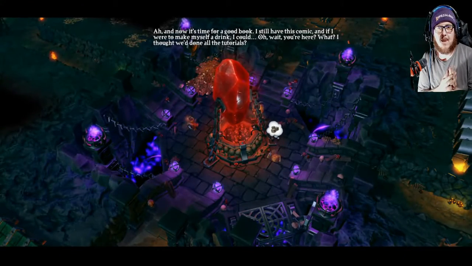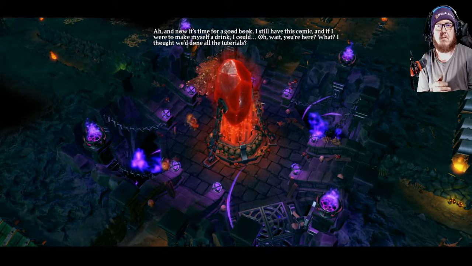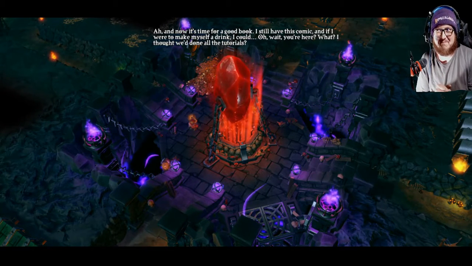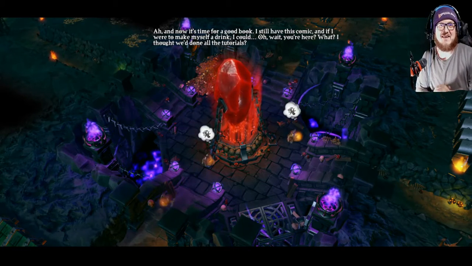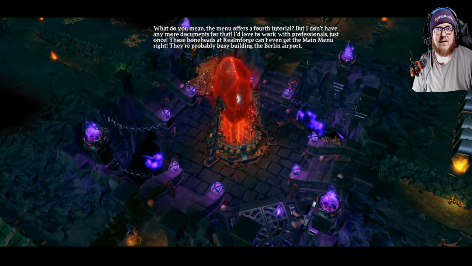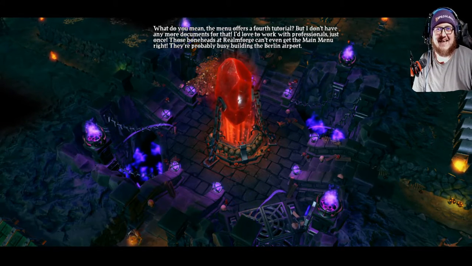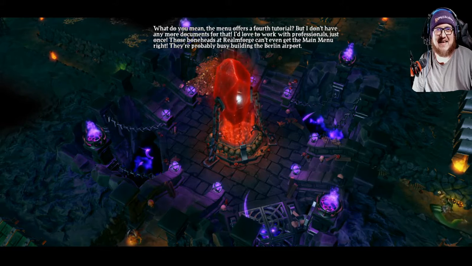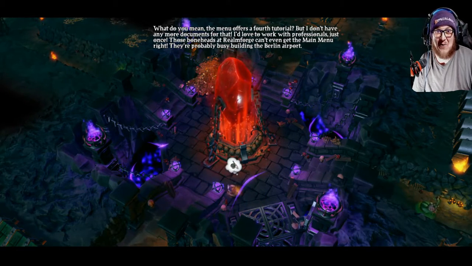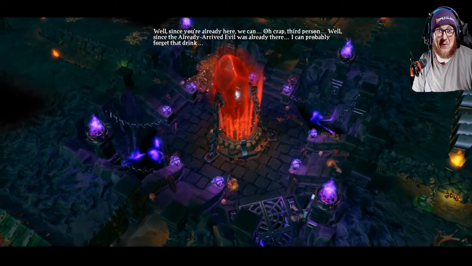And now it's time for a good book. Okay. Still have this comic, and if I were to make myself a drink, I could. Oh, wait, you're here. That's hilarious. I thought we'd done all the tutorials. No, no. I didn't mean the menu offers a fourth tutorial, but I don't have any more documents for that. I'd love to work with professionals just once. Those boneheads at Realmforge can't even get the main menu. Wow. They're probably busy building the Berlin airport. Well, wow. Already here.